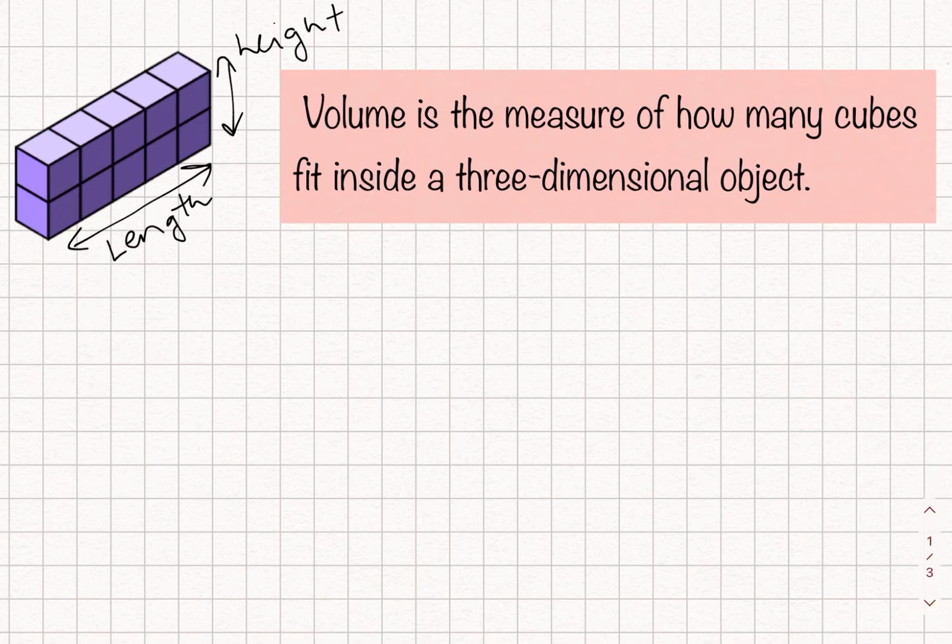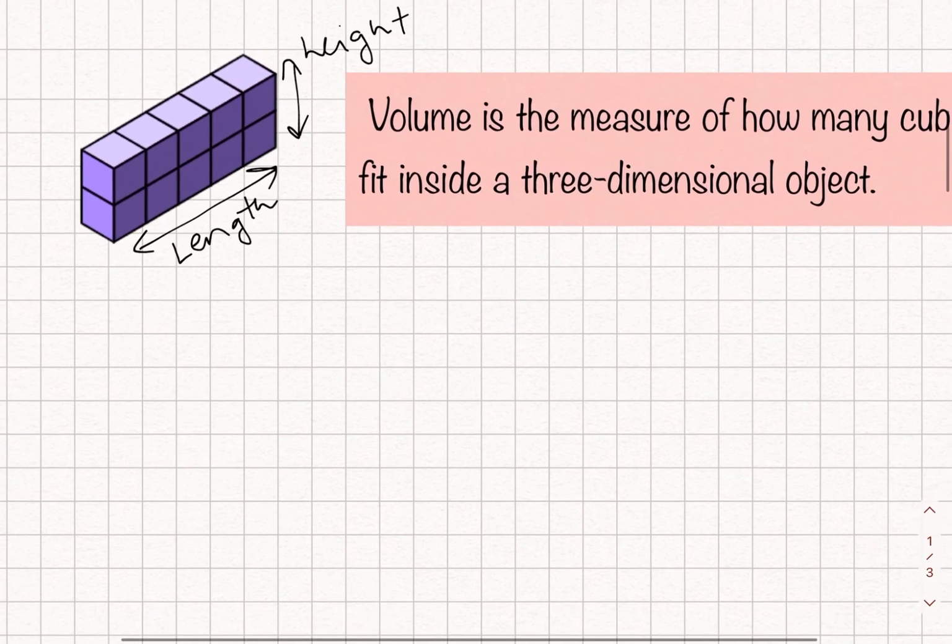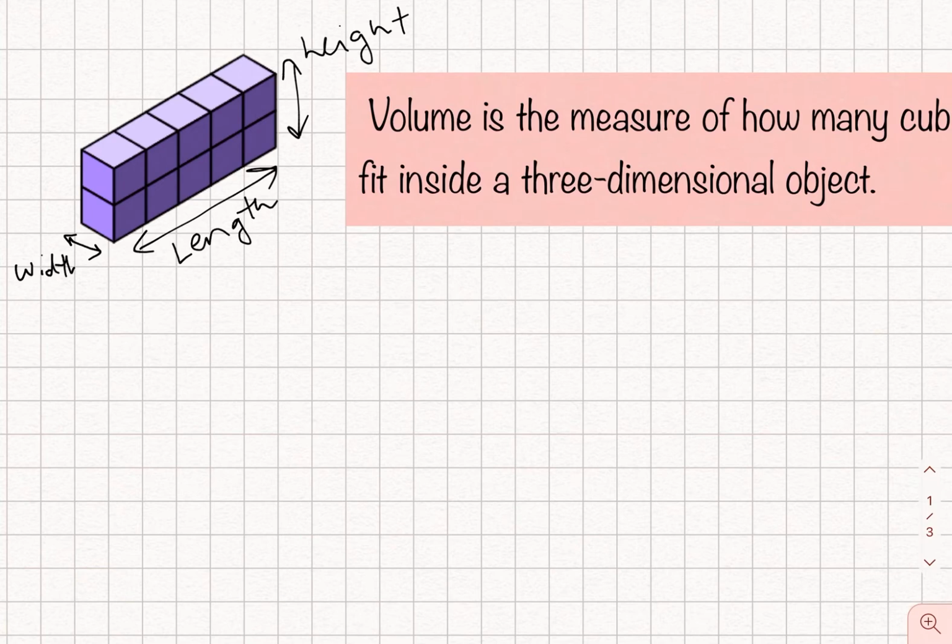But notice here that this shape, our new shape, has a new dimension. It's over here. Do you see that? That dimension is called width. There it is, width. It's a third dimension. Our new shape is 3D. It has 3 dimensions. And when we want to find the volume, we're going to have to multiply all 3 dimensions. To begin with, though, just to make this simple, let's just count how many cubes are there.